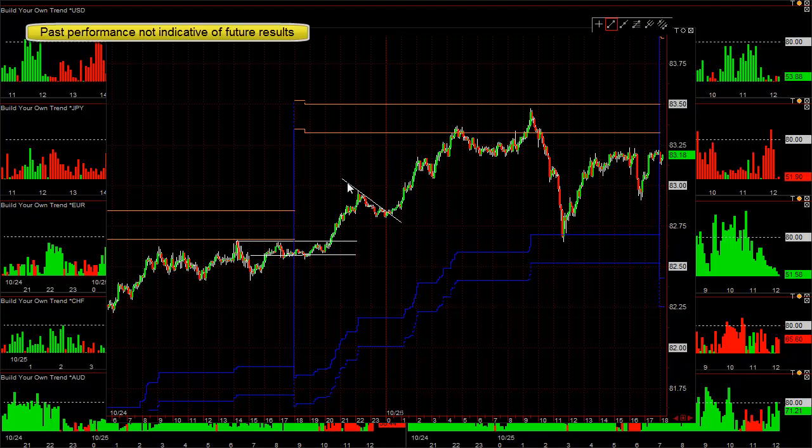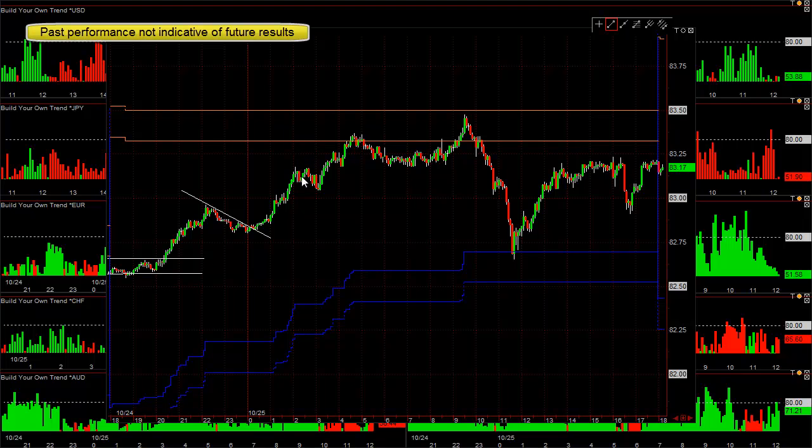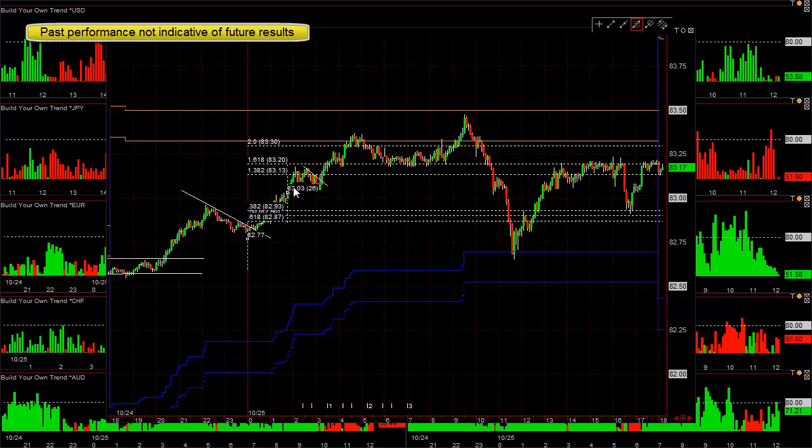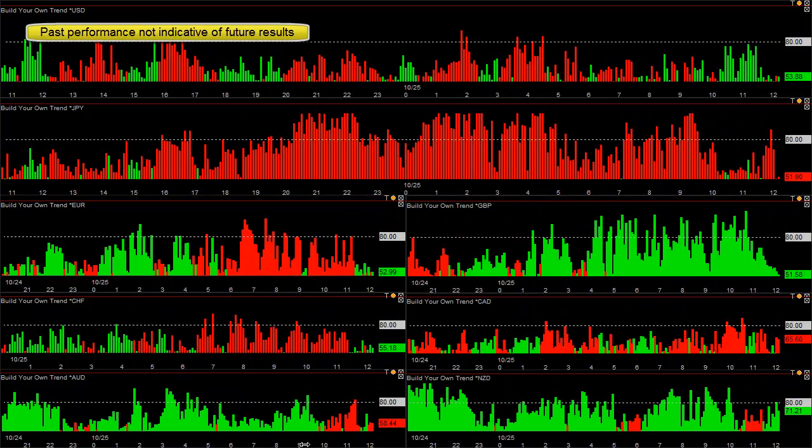And really, this is the first pullback. The first pullback after a breakout is very high probability, probably 70%, 65% likely to work. This one's not enough of a pullback. This one here is. And you always want to draw your fibs to get an idea of where the market's going to go, and you can see it went right somewhere between the first and second fib target is where it usually stalls.